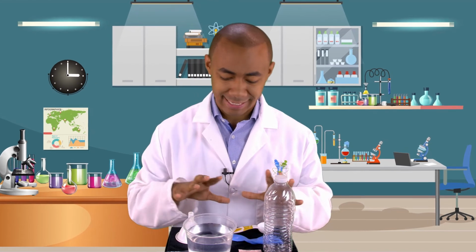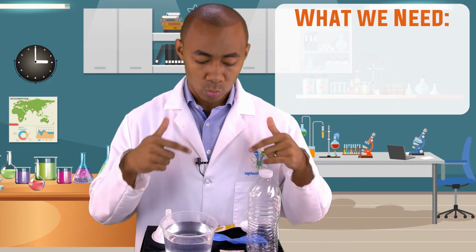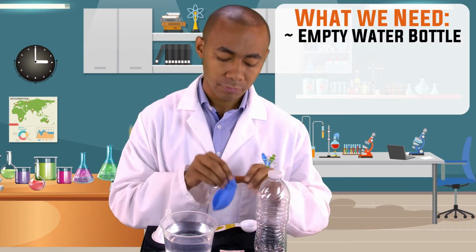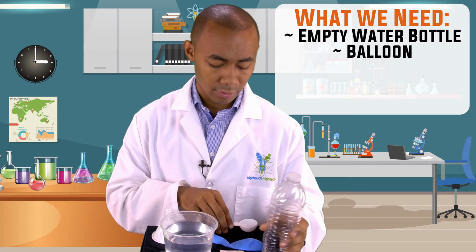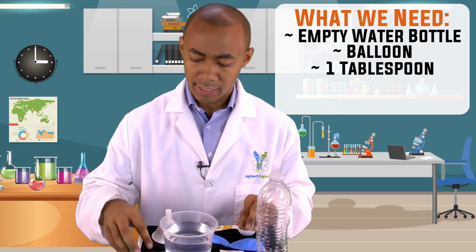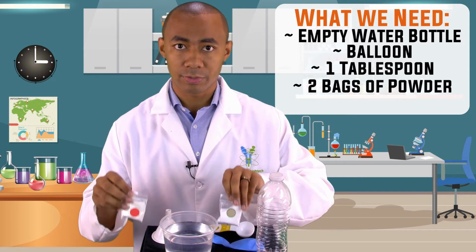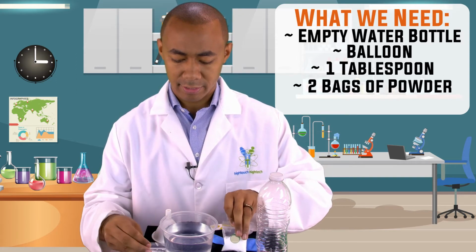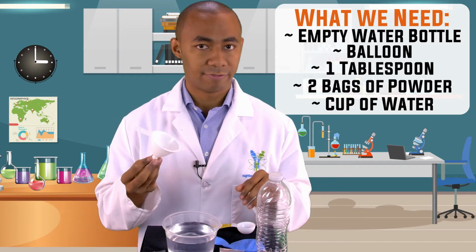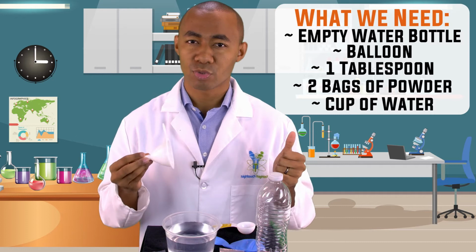All right, so let's get these parts for our last experiment. So what do we have here? Grab yourself the empty water bottle, the balloon, grab yourself the tablespoon, 1 tablespoon, and we still need both of those bags of powder, right? And a cup of water, and finally, a funnel. Remember, if you don't have a funnel, just use some sort of paper.